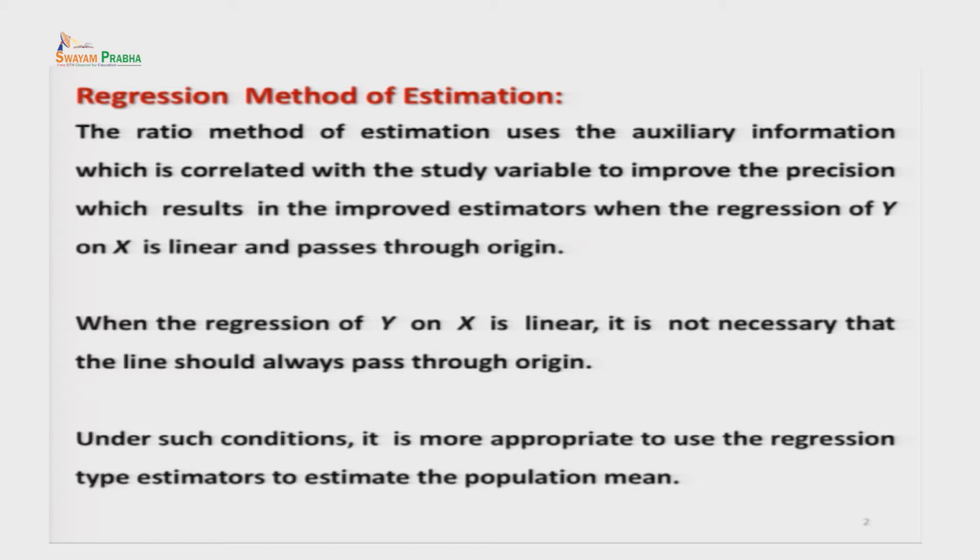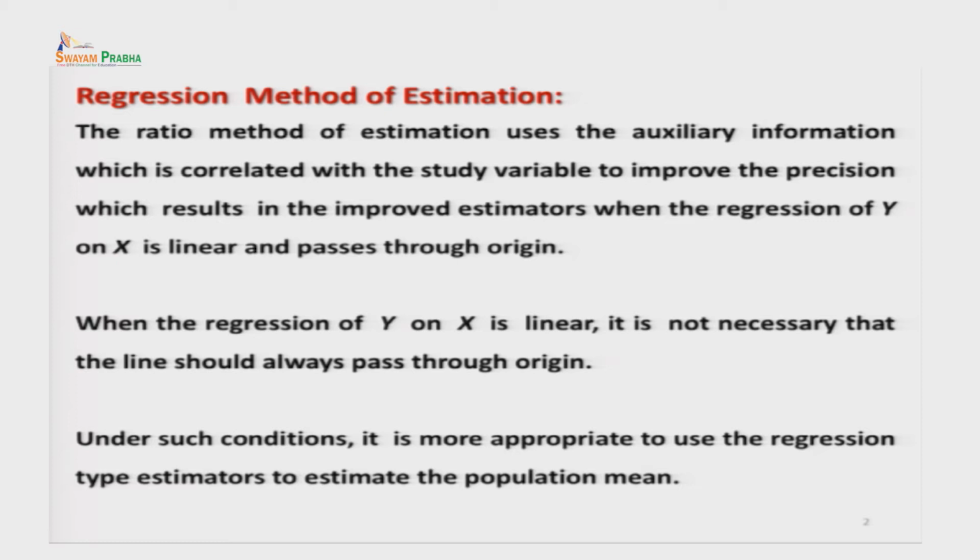Right. So let us now first try to understand what this regression method of estimation is and why we are going to use it. So before I move forward, let me tell you that this regression method of estimation can be introduced from two points of view. One is that if you try to remember, in the case of ratio method of estimation, we had taken the ratio of sample means of y and x, the study variable and the auxiliary variable. So a basic idea comes, if I can consider the ratio, why not consider the difference also. So that is why there are two approaches to obtain the regression estimator.